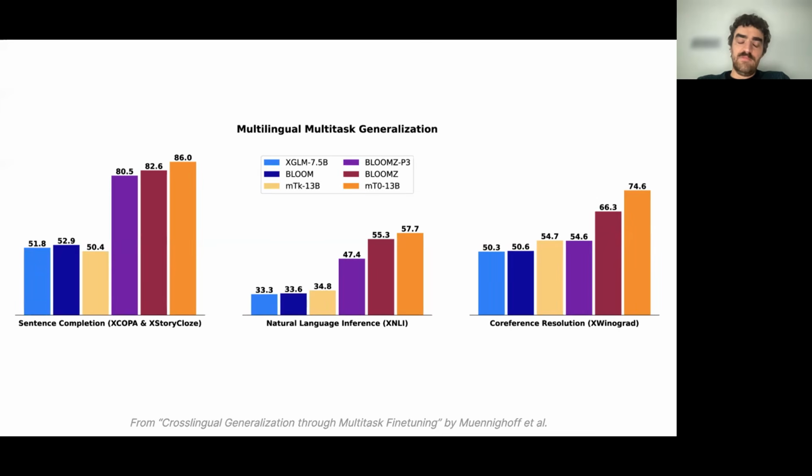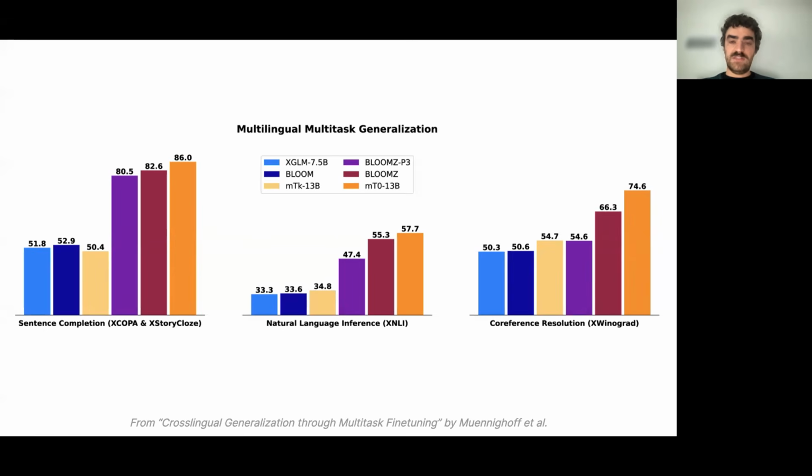Bloom is a large-scale multilingual language model that overall has a similar architecture and training objective to the GPT class of models. Okay, and again, the only result I'm going to highlight here is that interestingly, MT0, which is the multitask prompted fine-tuned variant of the largest MT5 variant, outperformed the multitask prompt fine-tuned variant of Bloom. And that is despite the fact that Bloom is a model that's 16 times larger.